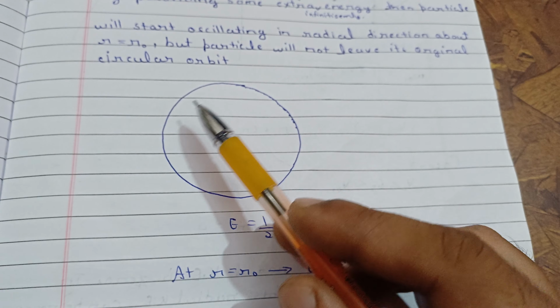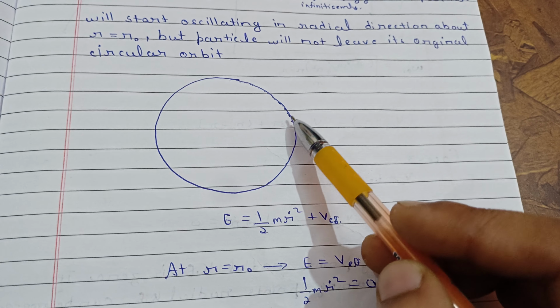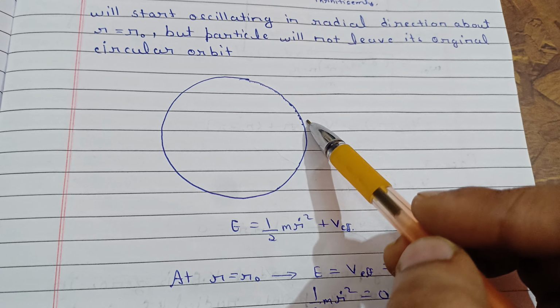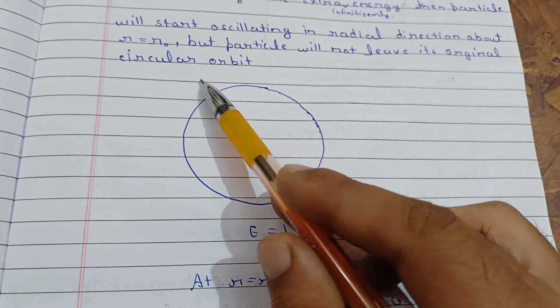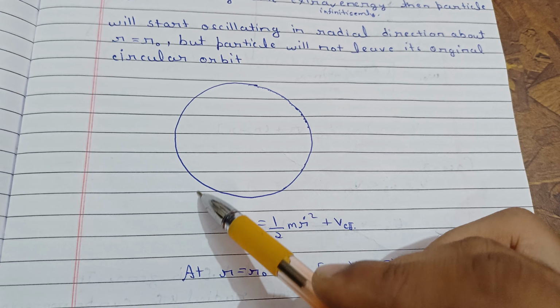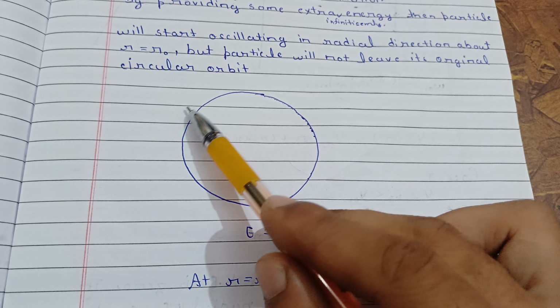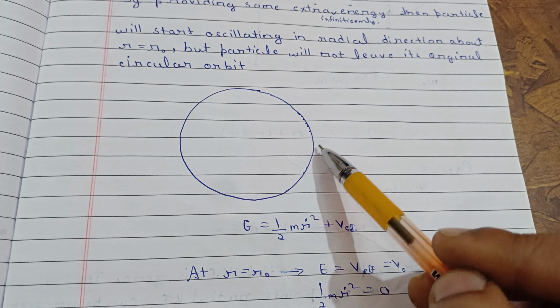Now the particle can also go into radial motion. So it will go something like this, but it will still be in circular motion, and with time it will damp back down to the circular motion. So it will retain the stable circular motion. That's why we call it stable. So let's see in more detail what kind of oscillations we will have and what the frequency of those oscillations will be.